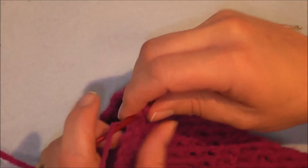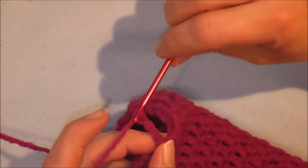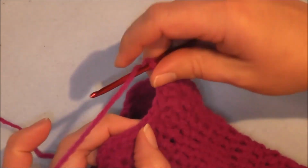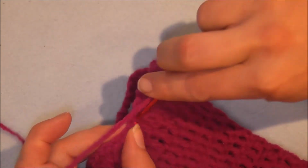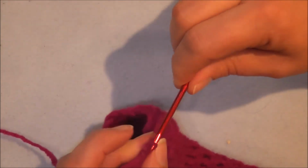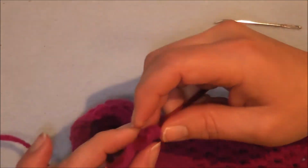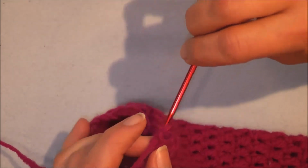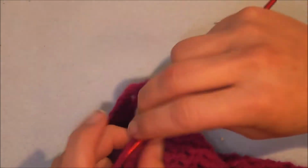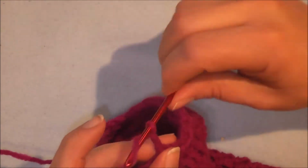Single crochet in the tip of your shell, chain 3, 1, 2, 3. Look for your chain 1 space in between your 2 single crochets. Do a V-stitch in there, which is half double crochet, chain 1, another half double crochet into the same space. Chain 3, 1, 2, 3, single crochet into the tip of your shell, chain 3, 1, 2, 3.